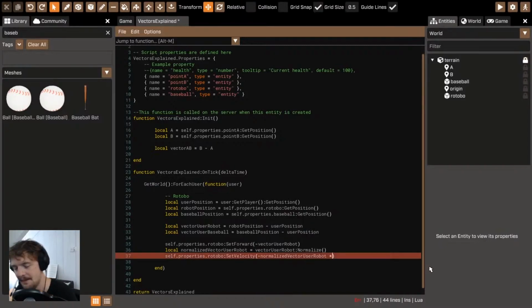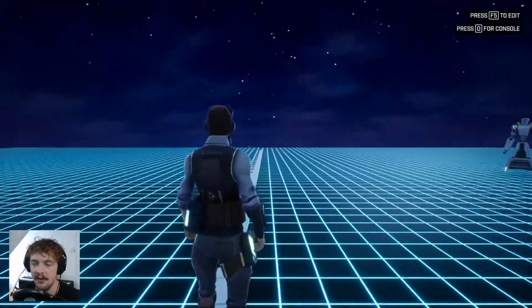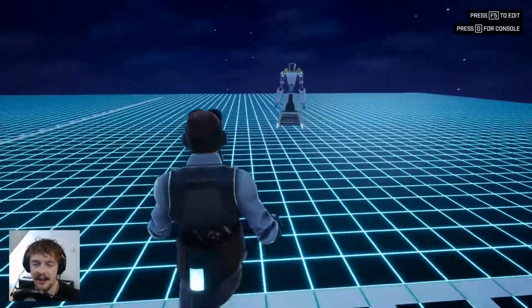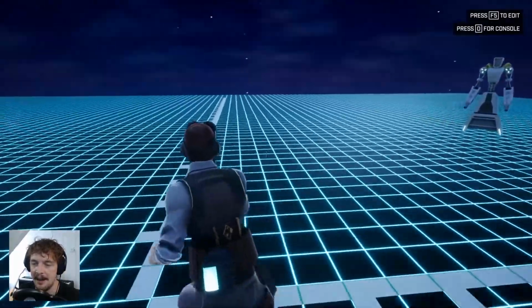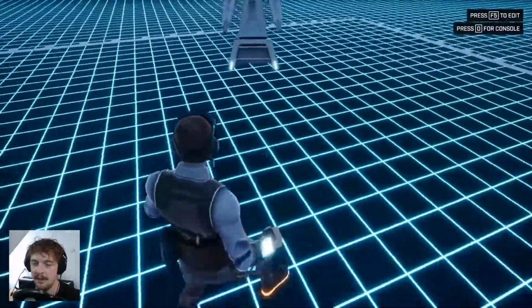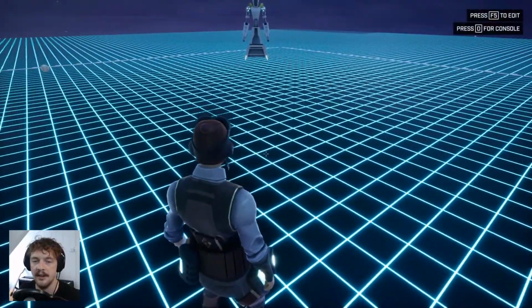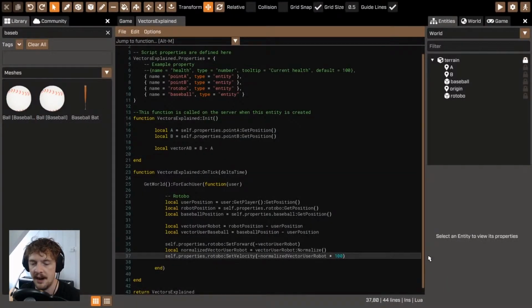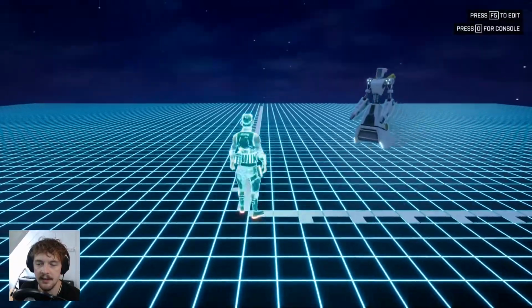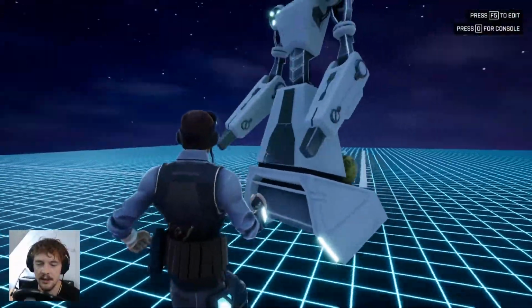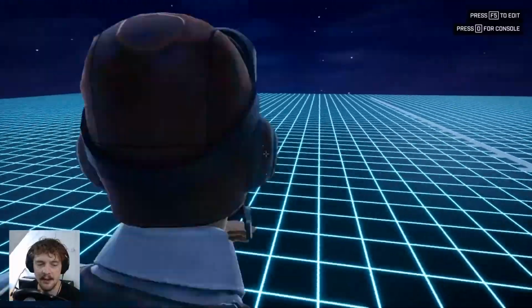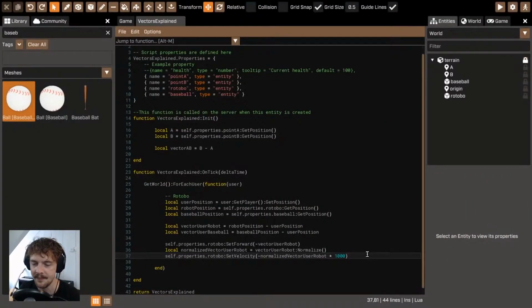So let's multiply it by the speed we want the robot to move. So if we want the robot to move at the speed of 100, then we put in the number 100. And no matter which direction I am from the robot, it will have the velocity of 100. I can make it much more scary by setting it to the speed of 1,000, which could also slightly break the game, but now I've got this very, very homing robot. So it's nice to tweak this number and set it to what you need it to be.